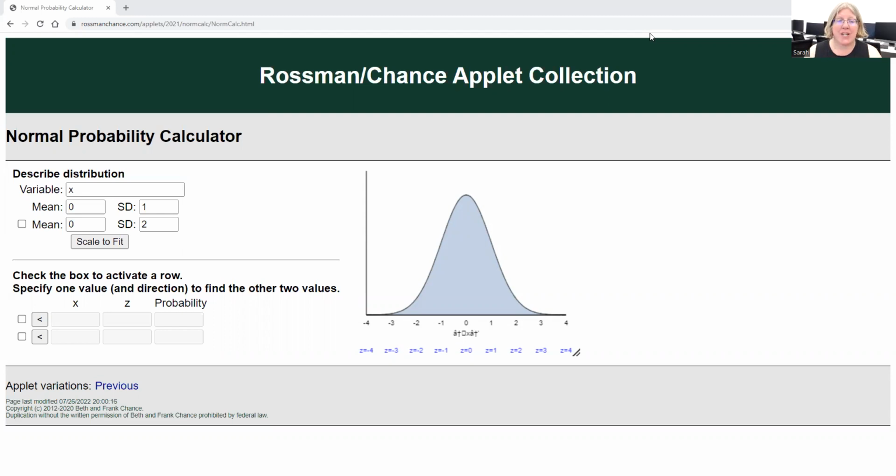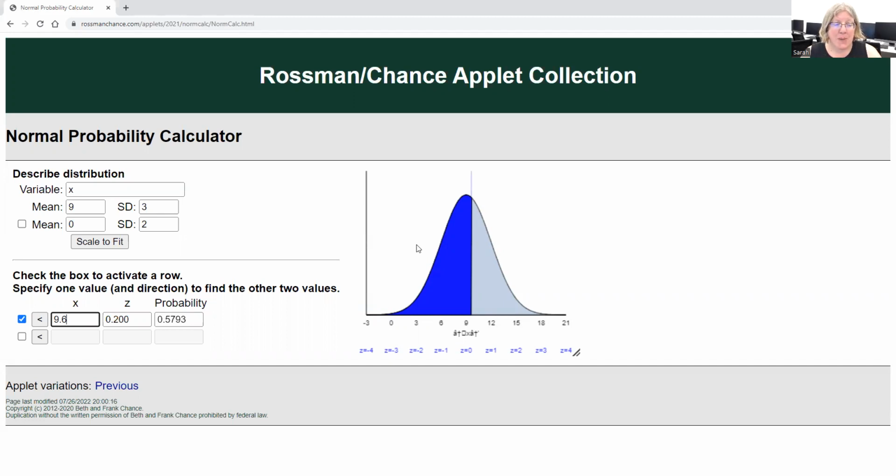So for a single patient, one person selected at random, that population distribution, if we assume the normal, is going to be normal with a mean of 9 and a standard deviation of 3. So go ahead and put those in and scale to fit. And then we're interested in the probability that they stay less than 9.6 days. So I do have the less than side shaded here. So that probability is almost 58%, 0.5793.